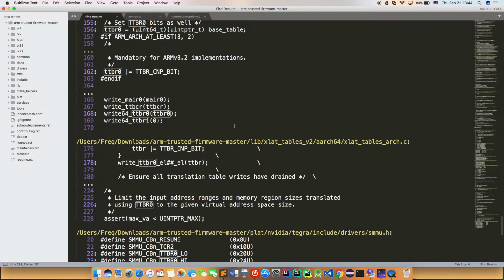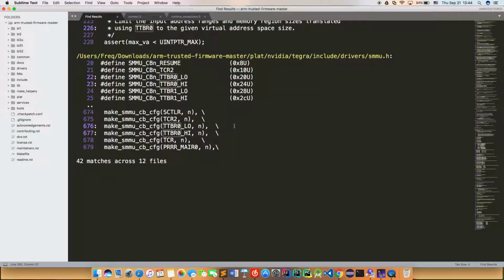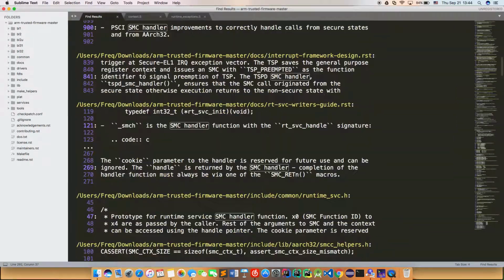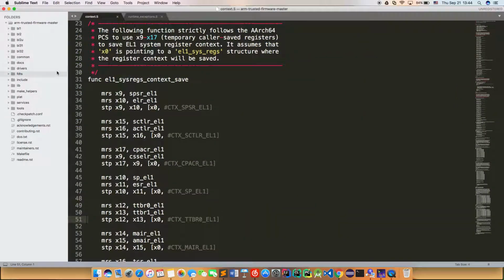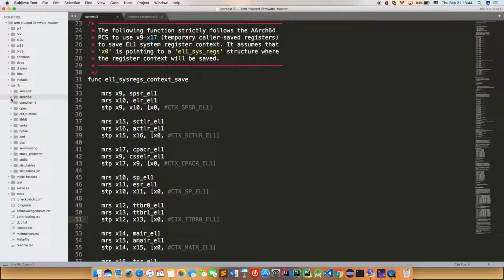Yeah, it was saved. Check lib EL3 runtime AArch64 context.S.